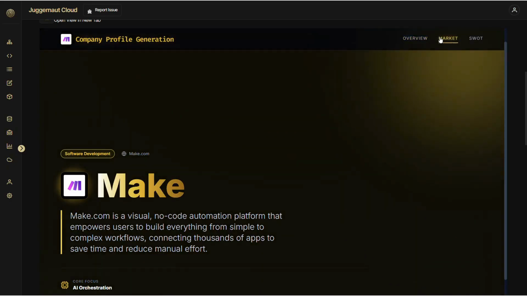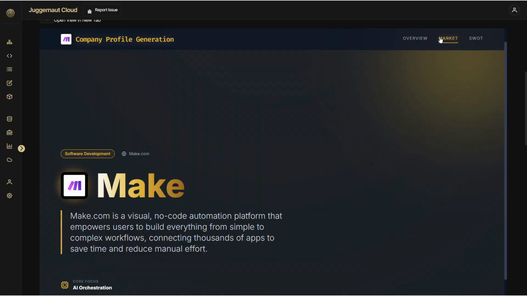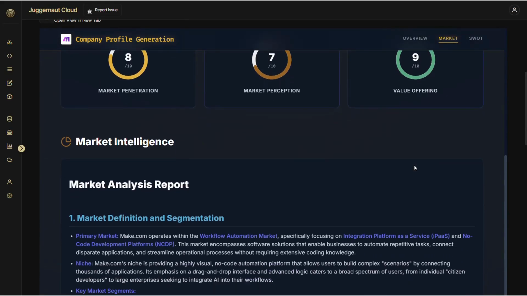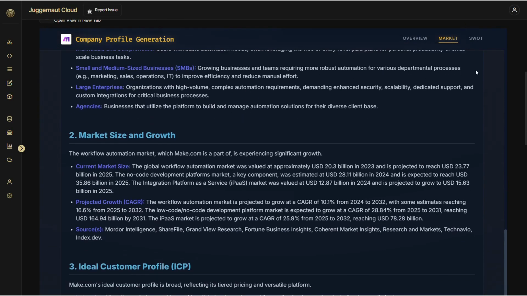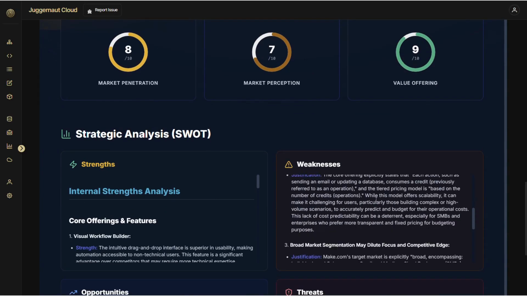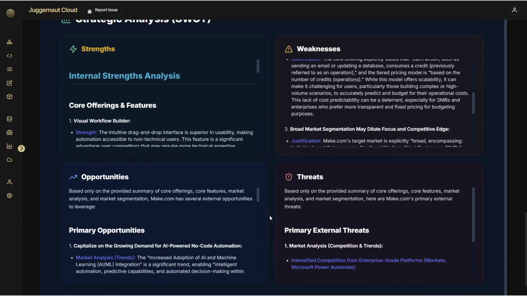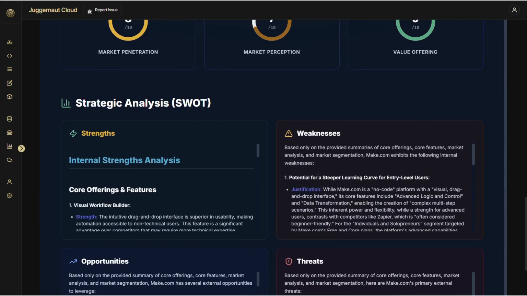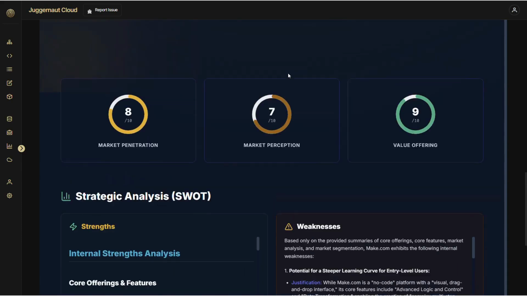If I wanted to, I would be able to add follow-up actions. This presents all the information for me in a clean way. I can get an overview, I can view the market analysis, and also the SWOT analysis, right? In some cases, I might want to do a follow-up action, maybe a competitive analysis.